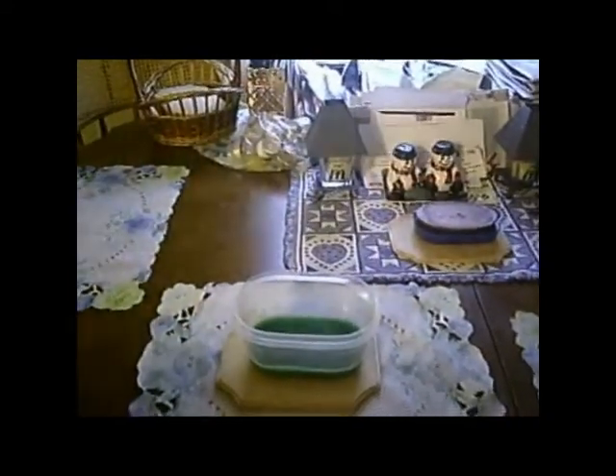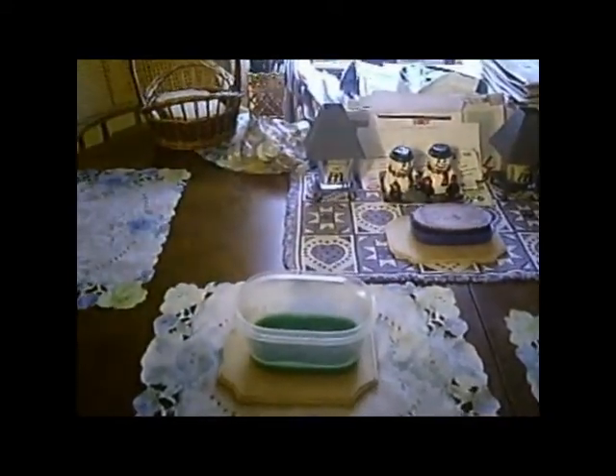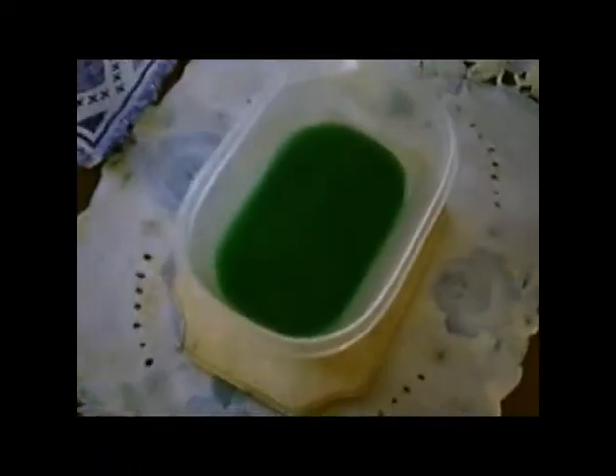Let that harden for about an hour or two. Don't touch the wax or you're going to get burned. After you're done, you should get something like this. This one I made yesterday — it's just a dark blue color. And I made this one yesterday also — it's purple and black. And that's what you get.